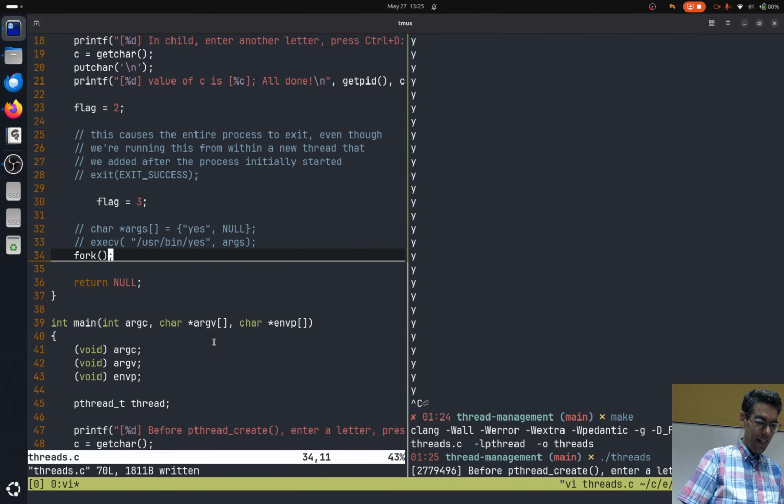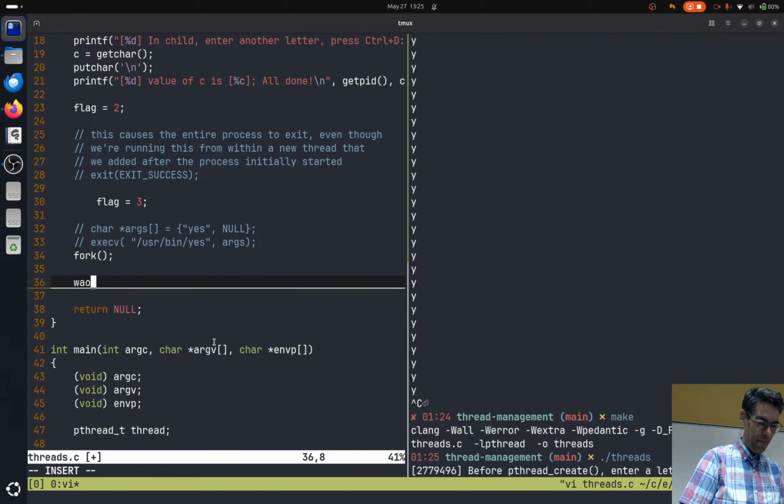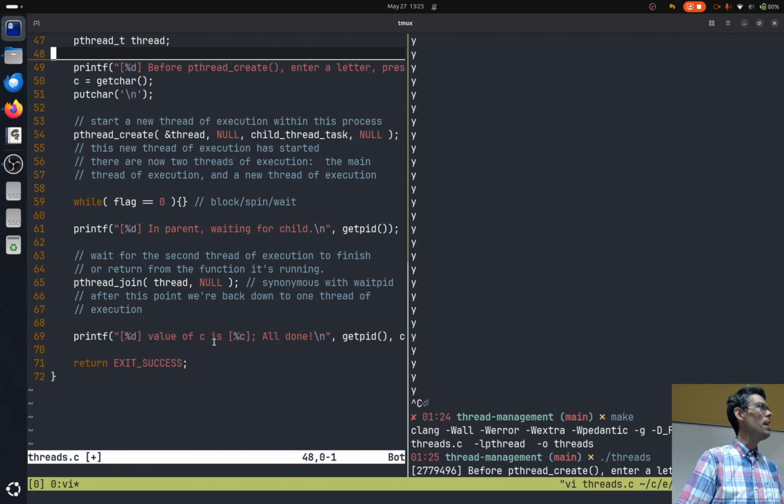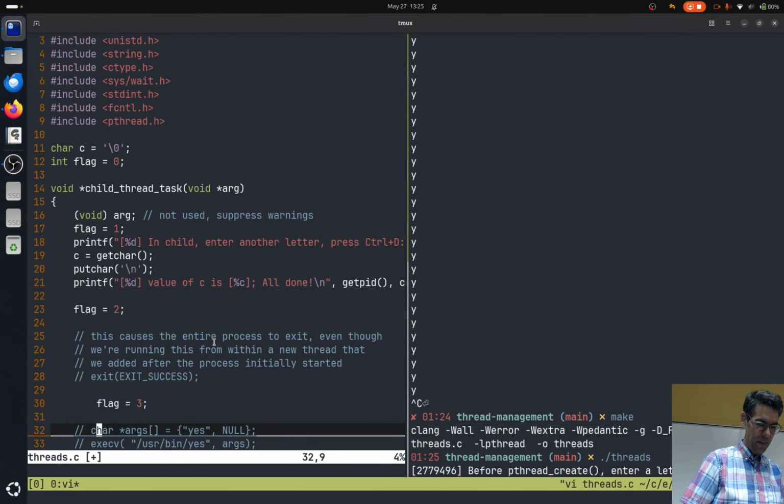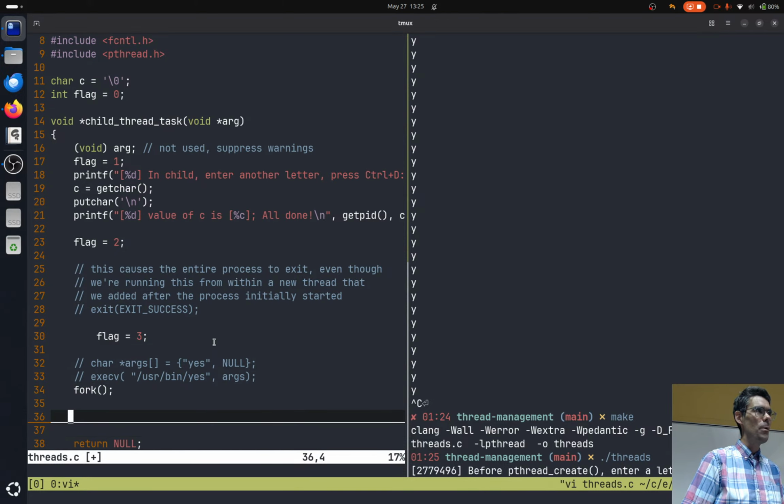And so I don't actually know what's going to happen if I do fork here. I think that we're going to have two processes that have two threads running, and then they will both immediately stop because this process is now finished after we return from this statement. But I don't think I want to investigate this further right now.